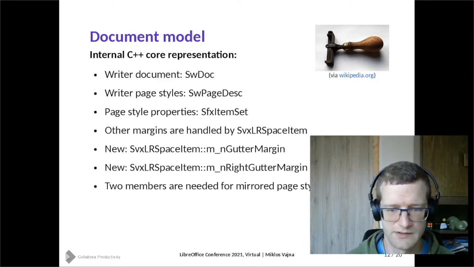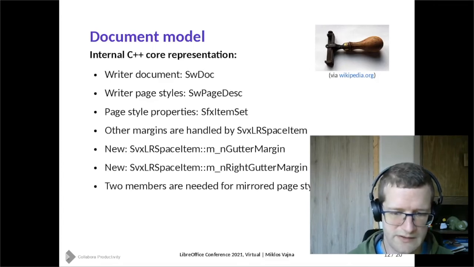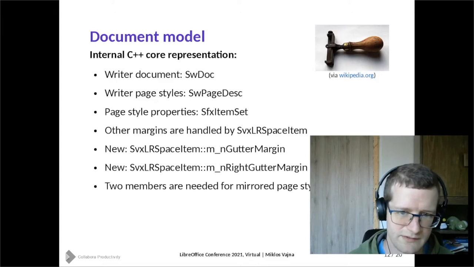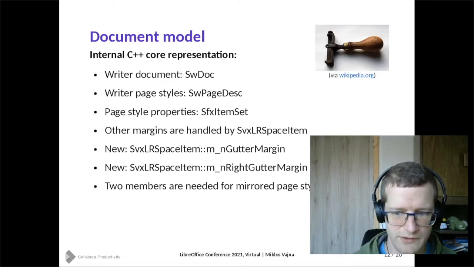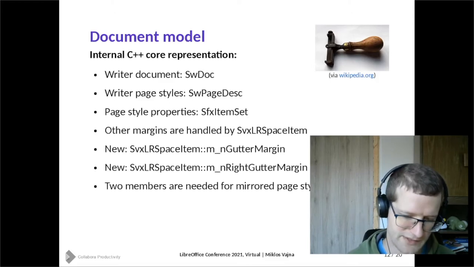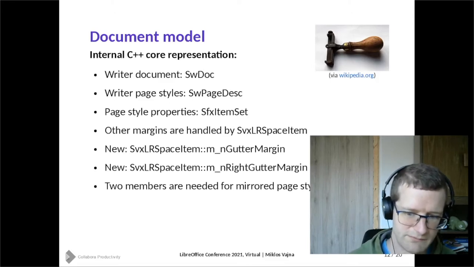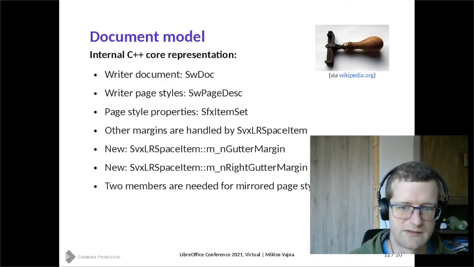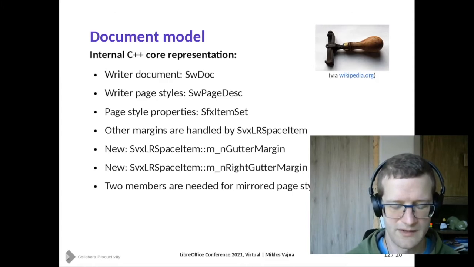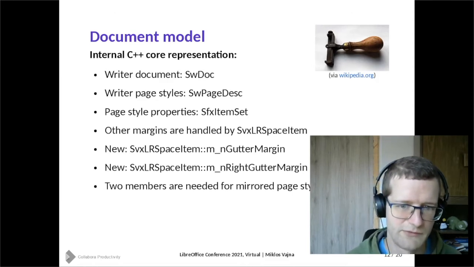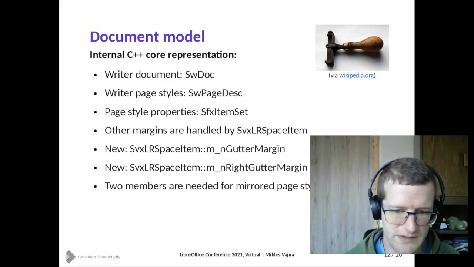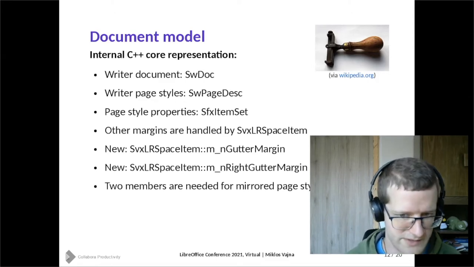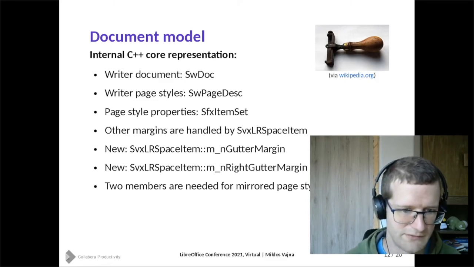This way it will not have to do the mirroring as part of rendering, but as we create the layout, we will have a separate generated set of properties for left and right pages. Which means that even if you don't enable the mirrored setting, you just have your gutter margin in the inner pages, then the generated left set of properties and right set of properties will have different item sets. So on the left side, on odd pages, you will have the gutter margin set to some non-zero positive amount of space, and then on even pages you will have the gutter margin set to zero and the right gutter margin will be set to some positive value.